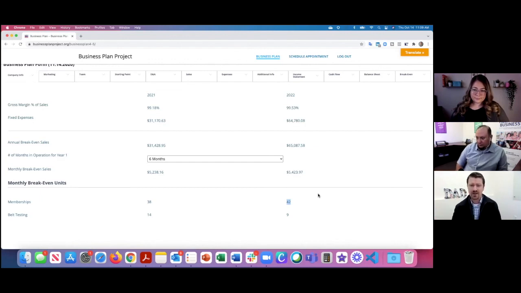Because like what a famous boxer once said, everyone has a plan until they get punched in the face. Then your plan goes out the window, right? Well, we at least have a plan, but what happens if you get punched in the face? I'm going to stress test that to say, okay, what if you don't do as well as you thought? What if you run into a $10,000 legal claim? On both sides, cut the revenue and increase the expenses.